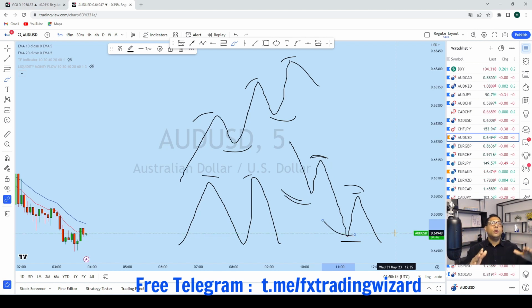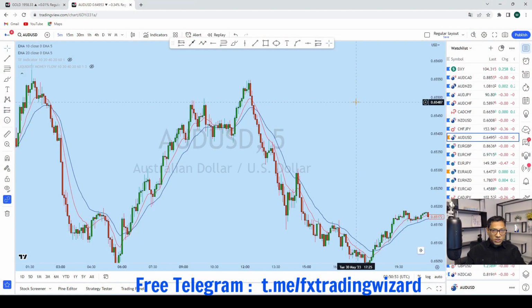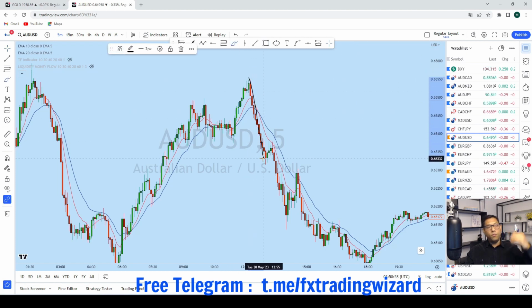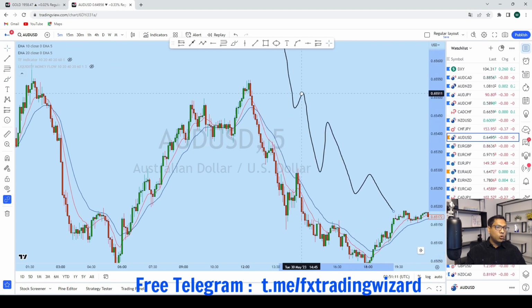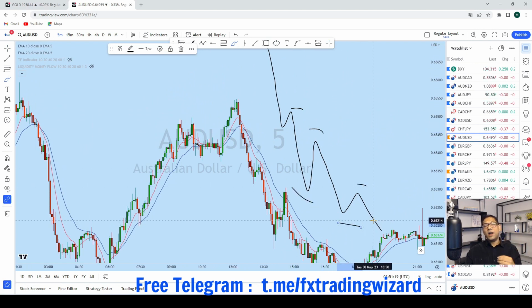Now let me show you a real chart example so that you know what a market structure in fact is and how to navigate it. You can look at this chart on AUD USD in the 5-minute chart. Now you can see there is an impulse, a strong drop followed by a correction, another drop followed by a correction, and another drop followed by a correction, and another drop. So if you look at this market, you easily know that this market is creating a series of lower highs and lower lows, which is a downtrending market structure.